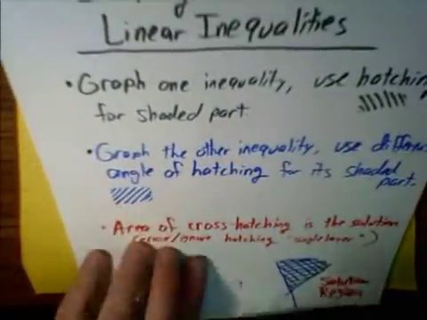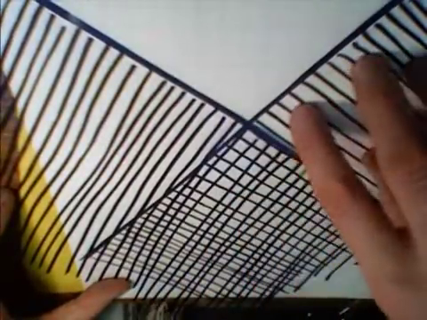So let's try a few examples. But before we do it, I would like to just illustrate with some overlays of plastic what we're talking about. So let's say we're going to graph one line, and we have one area of hatching. And then we're going to graph another line, have another layer of hatching. So this region is cross-hatched. We're going to ignore this area, ignore this area. This region is actually cross-hatched.